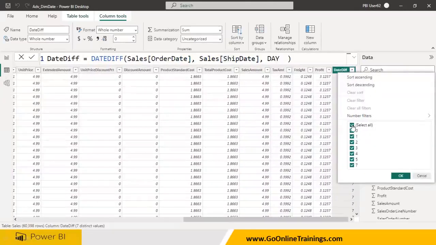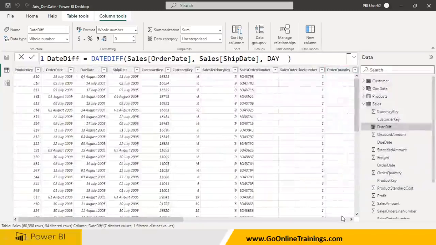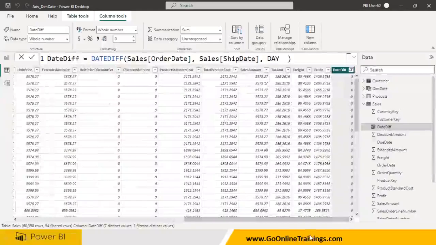So some products have been delivered in 0 days. Within the same day, this product got delivered. So people may ask you how many products got delivered on the same day. Create a report and send it to me. Now you have to know the difference. So wherever it is 0, how many products got delivered?